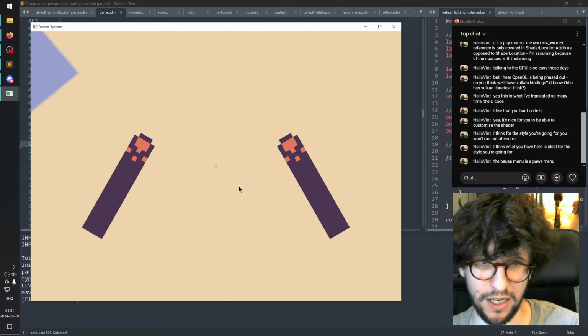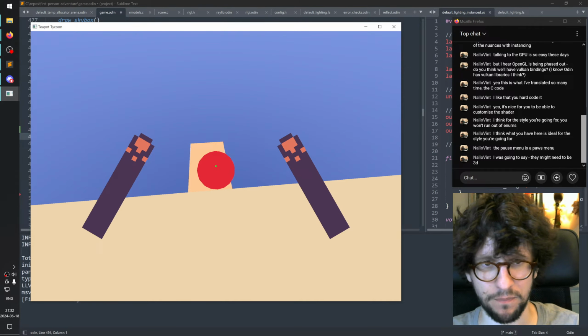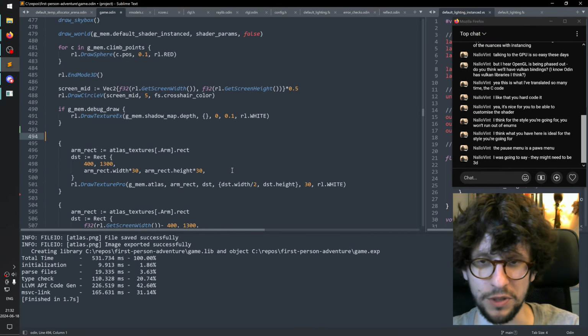So maybe I need to draw them as sort of 3D objects, but just in front of the player or something. Yeah, I'm not going to spend all that energy on animating them in 2D only to be like, okay, now I need to redo it. So let's just change this so that they're actually sort of in 3D.